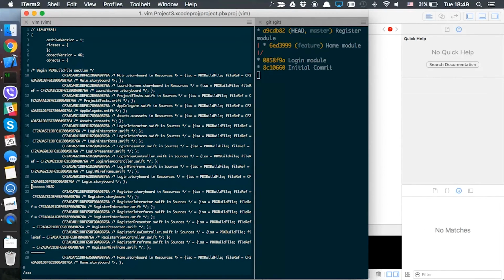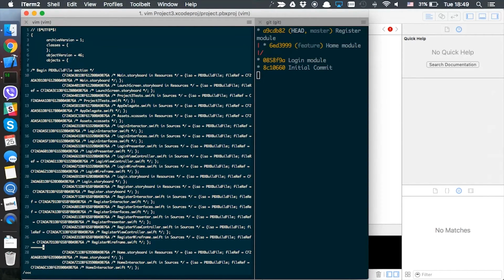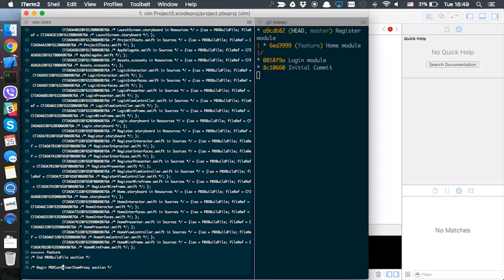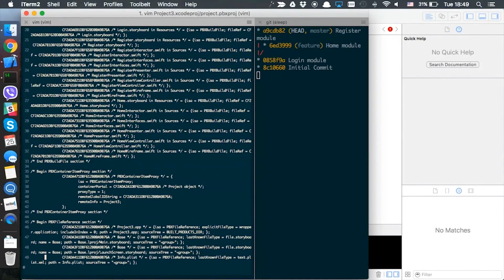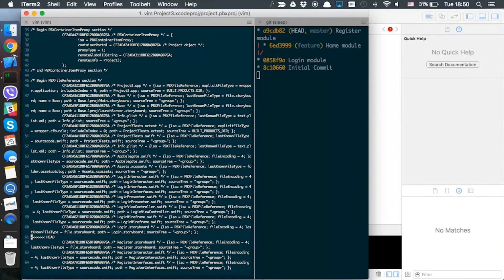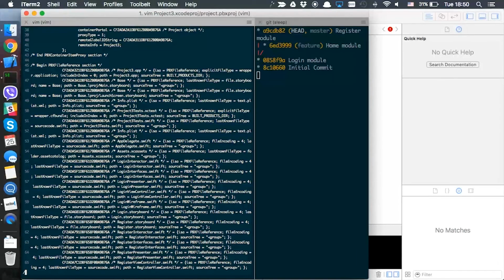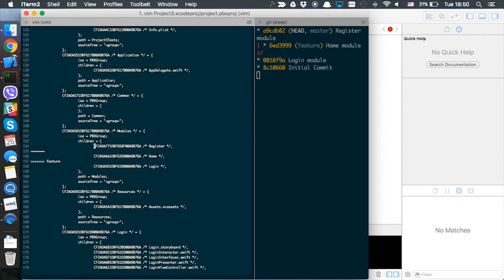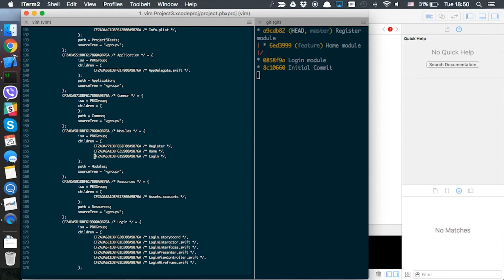So I'll find conflicts. As you can see, I'll leave all the files from master and from feature. Here also. I'll leave both groups, register and home.